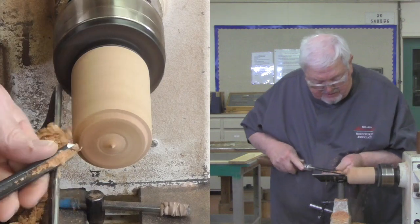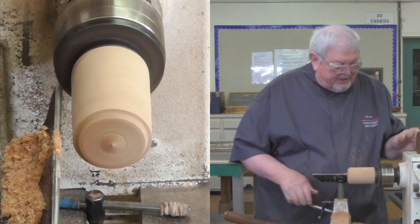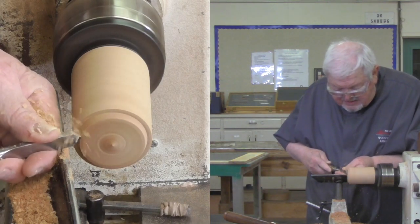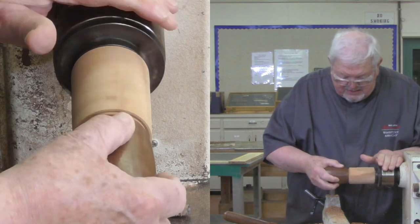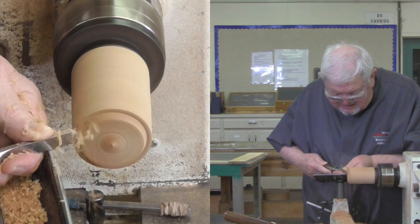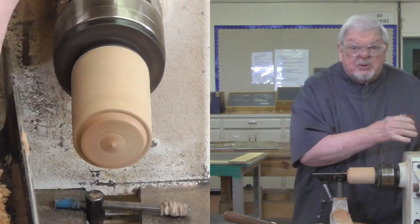This is the inside of the lid, or going to be the inside of the lid. Okay, let's try fitting it. Tapered. Almost got it. Now I'm going to burnish a mark so I know exactly what the right size is going to be.